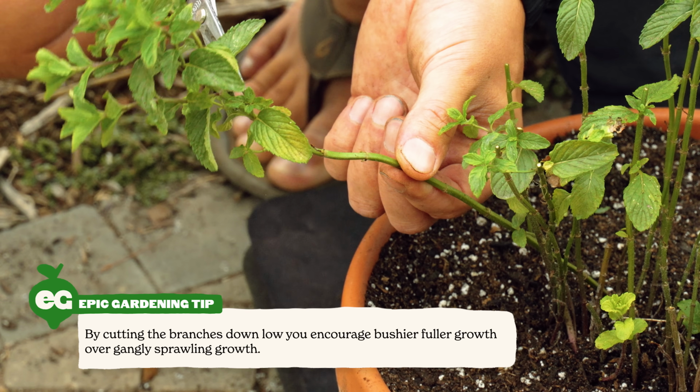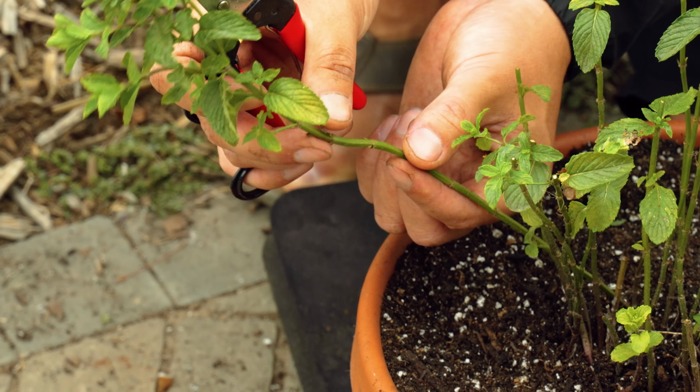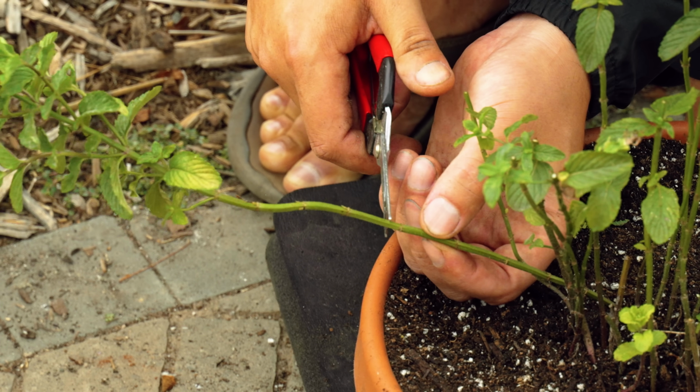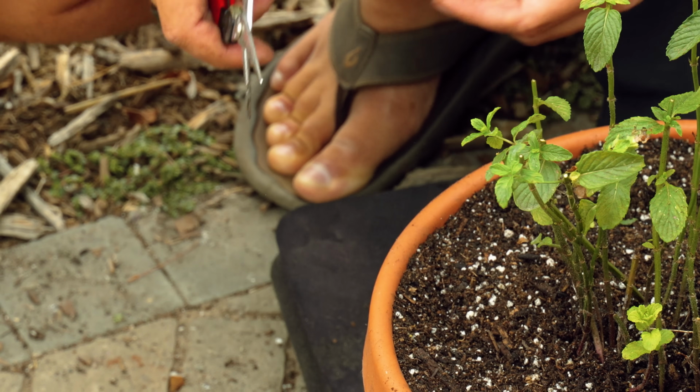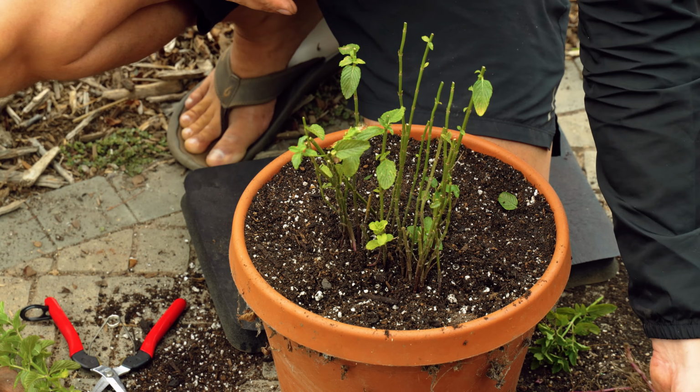And much like you cut right above a growth node when you can see the leaves, you do the exact same thing when you can't, because there will be tiny little shoots coming out in no time. So there is our sad, but eventually happy looking, repotted, reset mint.